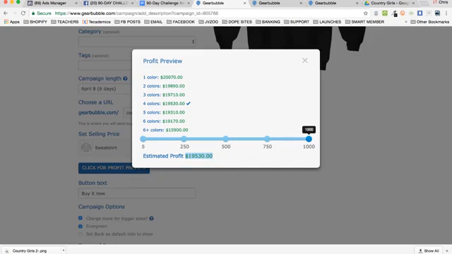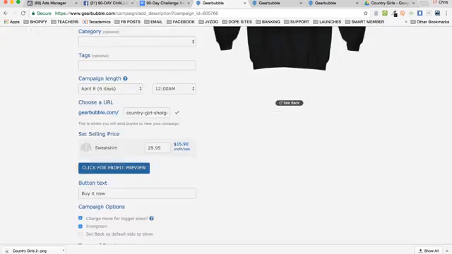Now, you see how this has 4 colors? If we would have just uploaded a 1-color design, we would make more profit. And if you uploaded more than 6 colors, it makes a lot less profit. So if you have a very colorful design, you make less profit, because the print-on-demand company has to print a lot of different colors. It's harder for them to print multiple colors. So the less colors you have, the more profit you're going to make. This is 4 colors. There's my estimated profit, just like that. You can see estimates. Pretty cool. Okay, so that's your profit preview.